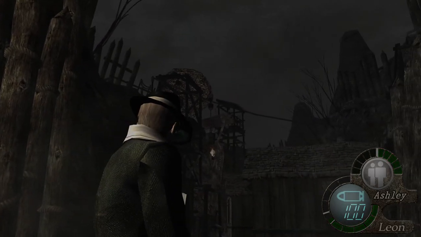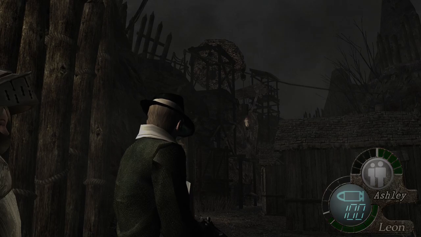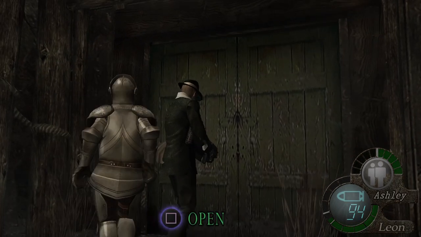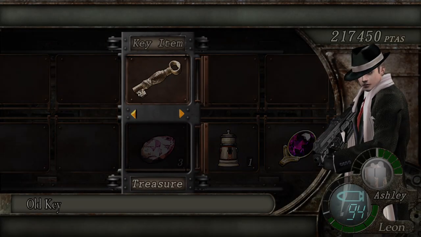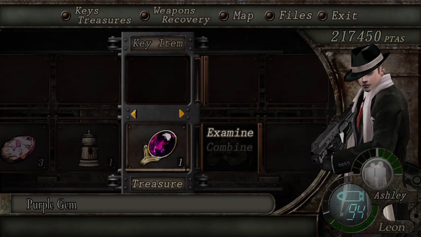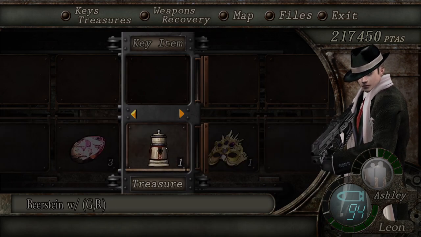There's another rock there. So I don't normally do that for some reason. It probably is a good way to stall him. But we're just going to run through, pick up the items, and get to the end. You get to the end, you pick up a key in one of those shed hut things, and you can unlock this door. We also did find a purple gem in there, so we can combine this with the mask. So that just frees up a bit of space.